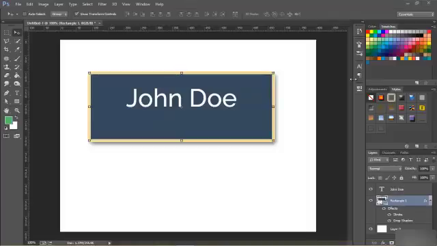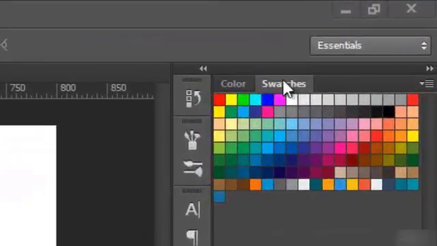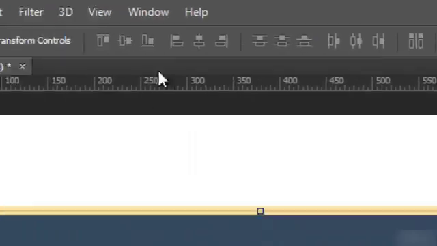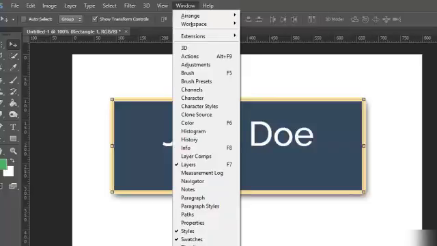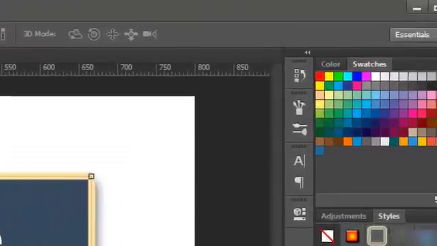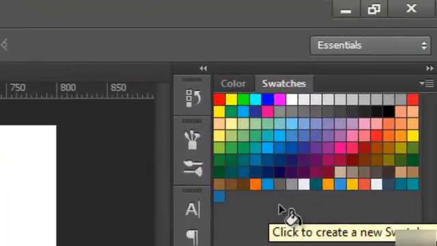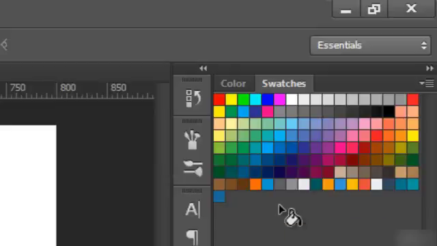Hello friends, in this video we will explore the swatches panel and also we will see how important it is. Here is our swatches panel. If you cannot see this panel, go to the Window menu, make sure Swatches is selected. Inside our swatches panel we have multiple colors. Hence swatches are really very important for projects as you can work with color in a faster way.